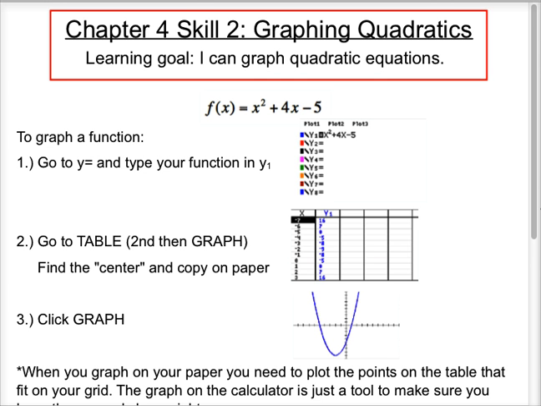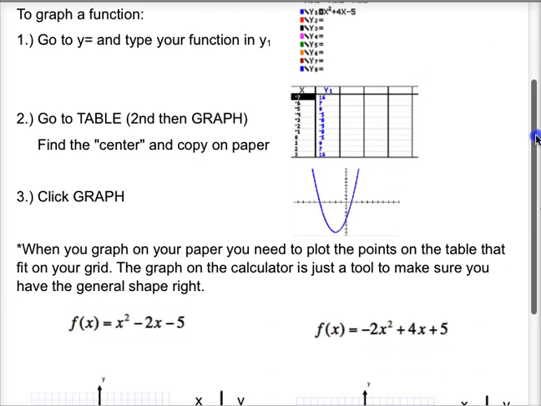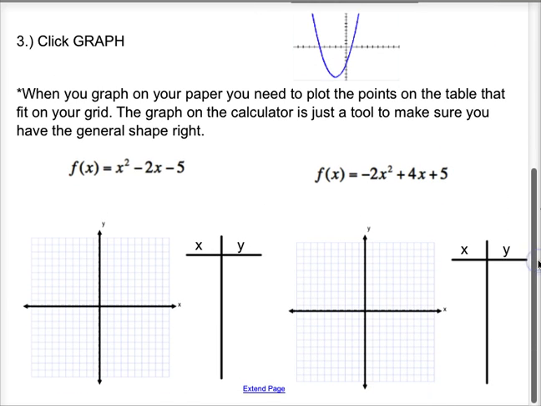The first one is really so you can reflect back when you're doing this yourself if you forget a step. That is exactly what you need to be doing in order to get this graph and table. So I'm going to focus on the bottom. But again, I want you to focus on the top, follow those keystrokes. And so when you do this on your own, that is a step-by-step process. Now, the first thing you want to do, and again, we're going to start with this one down here.